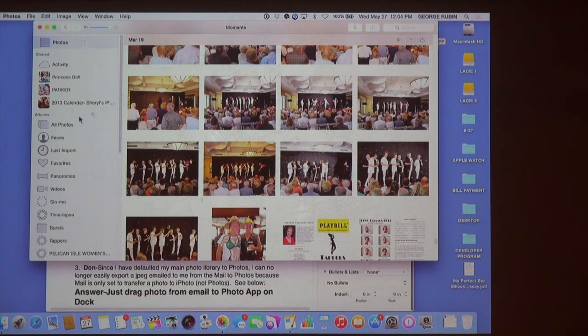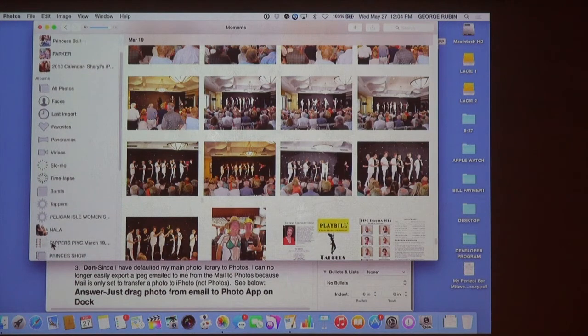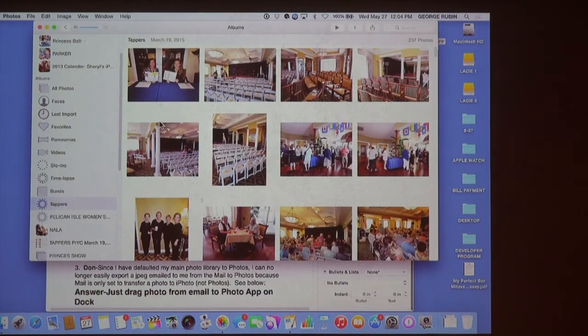When you set up the smart album, you've got a choice of what rules to use. I understand that, but how will it sort them within the smart album? I'm talking about maybe importing 1,000 photos. I doubt that they'll sort, they'll just be in there. Here, I made a smart album for this Tappers performance I did, and they're in here by the time that I took them.